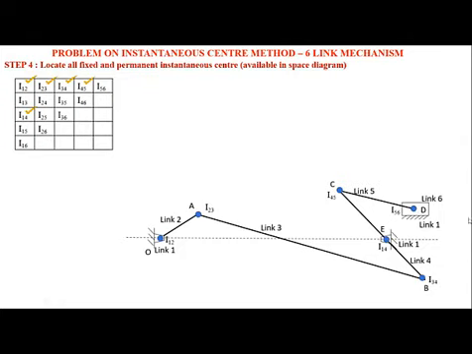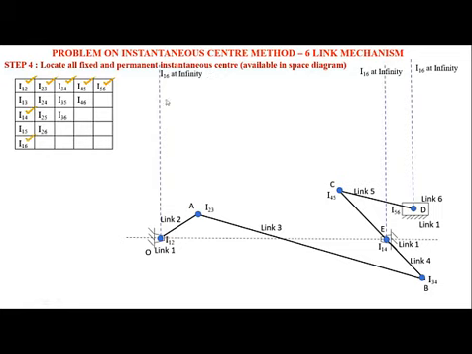Now the next thing is we have to locate the instantaneous center for the slider. As usual, the slider is assumed to be rotating about a center at infinity. There are three fixed centers here. This is one fixed center, the slider cylinder is one fixed center, and this is another fixed center. As per the procedure previously taught, from all the fixed centers we must draw a straight line perpendicular to where the slider moves. The instantaneous center between links 1 and 6 is represented at infinity. So I16 is at infinity, here also I16 at infinity, and in this place also I16 at infinity. So we have located these instantaneous centers right now.